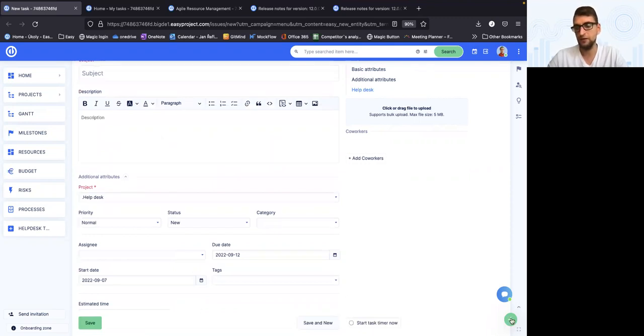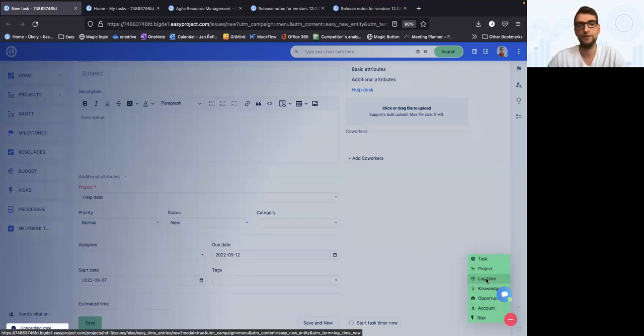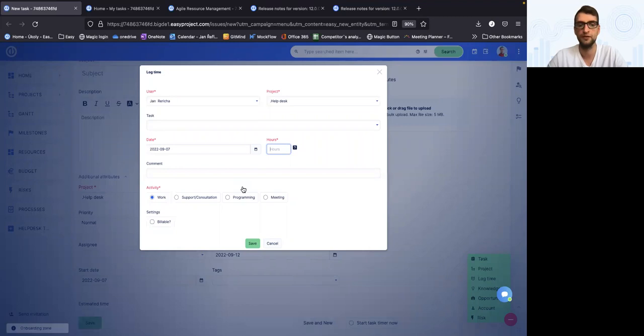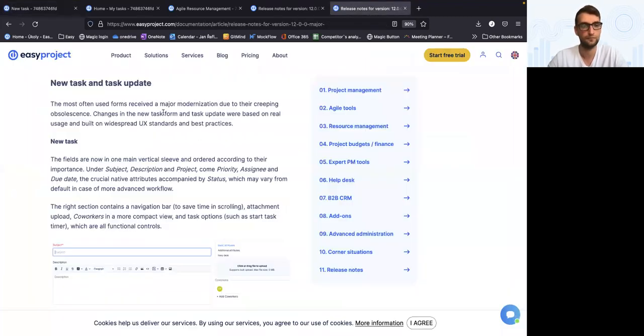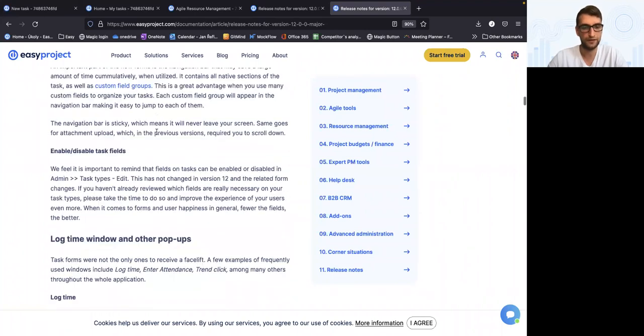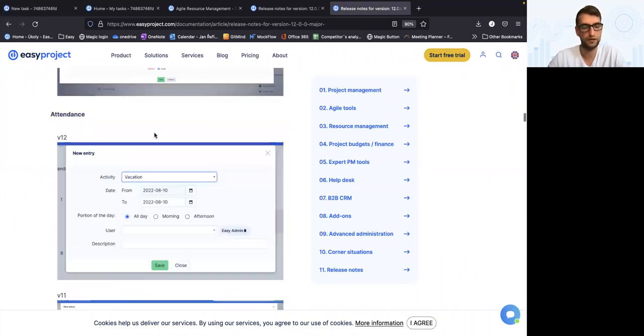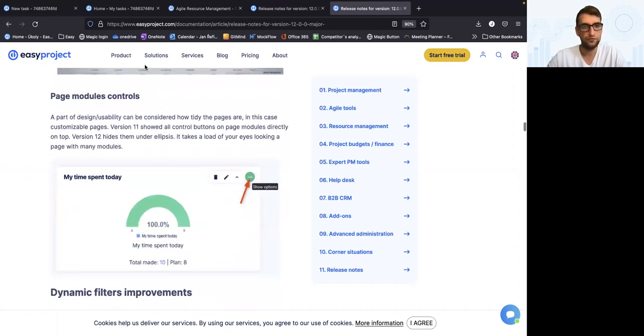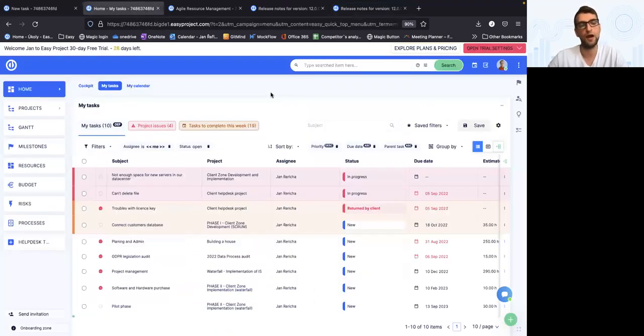Also, we've updated the other important forms in the application, like a form for logging the time. So it looks a little better compared to our previous versions. Going back to my release notes, the navigation bar, that's what we mentioned, log time was mentioned as well. Also, you could probably notice that we've tried to get rid of unnecessary buttons and visual elements in the design. So for example, these buttons to navigate the modules are just hidden under these three dots.